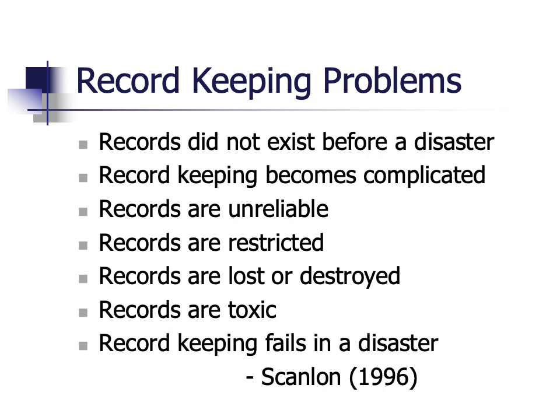Record keeping is another difficulty that we might face in a disaster situation. I really like the work of Joe Scanlon here on this particular topic. He suggests that sometimes records don't exist before a disaster. Or he says that sometimes record keeping is difficult in a disaster because there's too much information flowing. Also, maybe our records are not accurate, or maybe they're not accessible by certain employees or people. Perhaps our records are lost or destroyed in a tornado, or hurricane, or fire, or flood. Or perhaps our physical records are toxic due to a hazardous material spill.